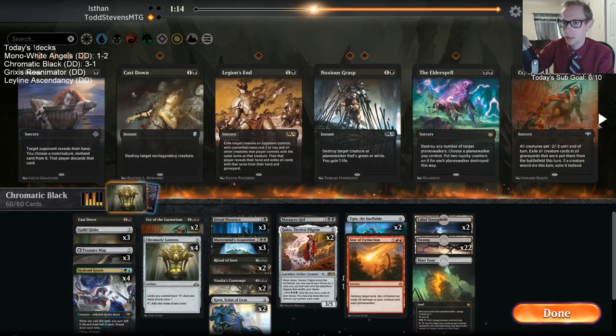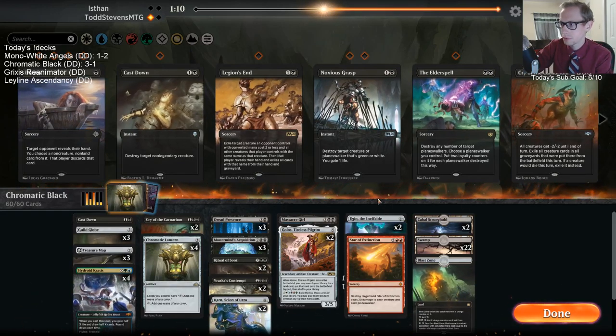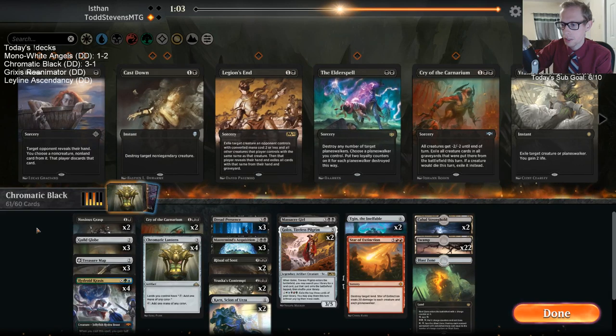I'm going to play Star over Lily. Noxious Grasp, or yeah, Noxious Grasp is better than Cast Down.